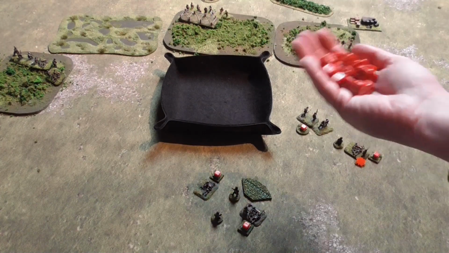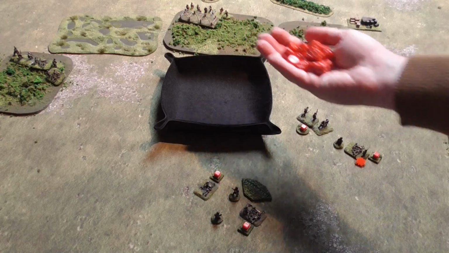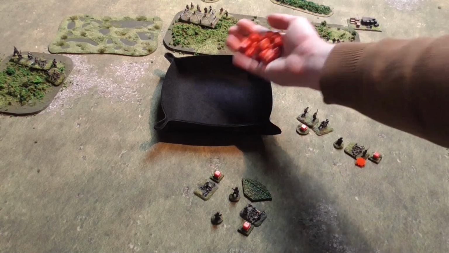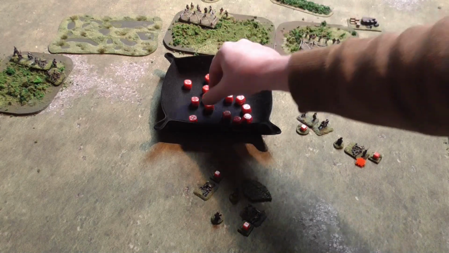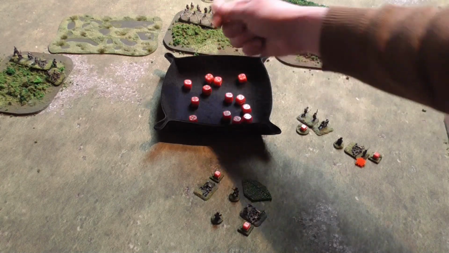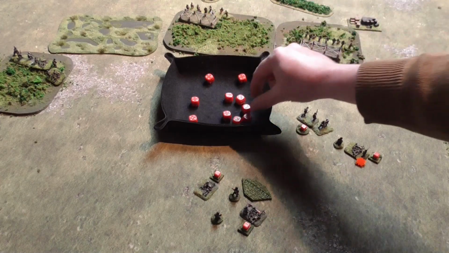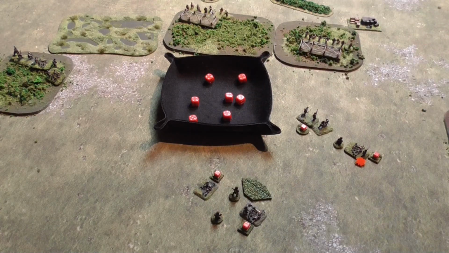So the German section here is firing back at the Soviets over there. They're in hard cover because they're in entrenchments. They're really going to need to make this count. Well, let me remove 1 dice for their shock. And we're looking at 4, 5s and 6s again to hit because of the range. This is the LMGs and the rifles. The SMGs of the leaders are out of range, unfortunately.